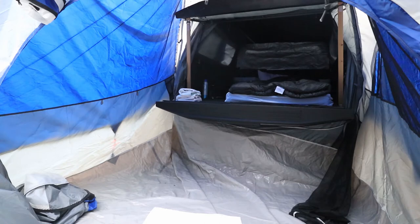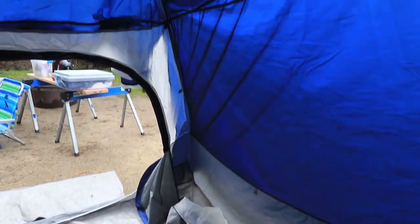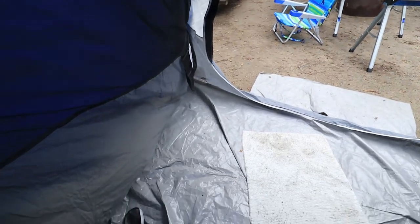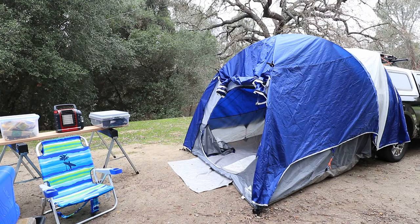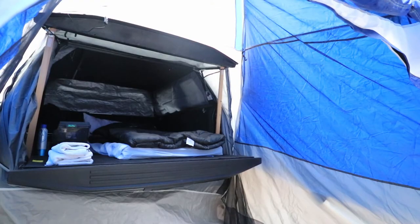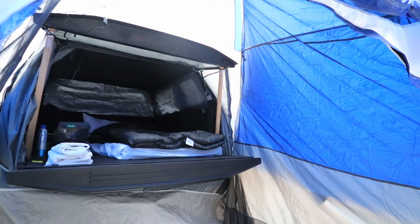I really love this tent. I purchased it just to check it out for $100 and set it up with the original tent poles — it was such a pain. Then I did a camping trip with my kids and they slept on the truck bed and I slept in the tent, and I've been so excited about it ever since. Wherever I can for my camping needs I will set up this tent. You have the space to move around, change clothes, sit on the truck door — even room for a second bed. You can crawl out of your truck bed space and actually stand up in the privacy of your own tent. It was the best hundred dollars I ever spent.